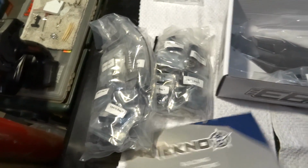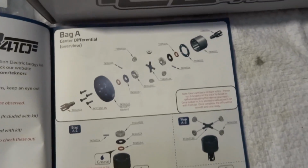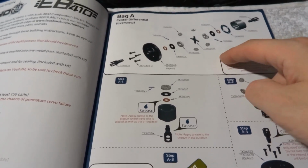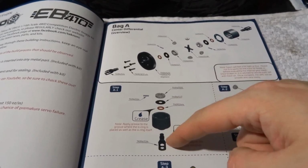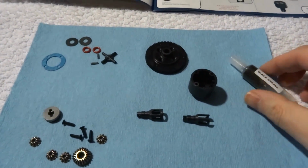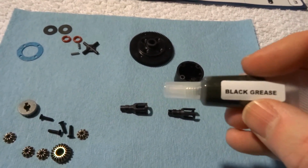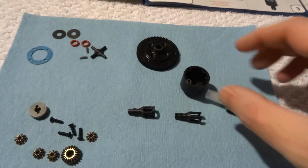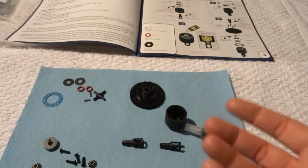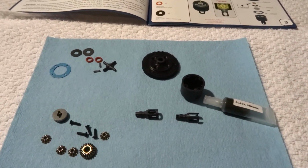First step you start with is the diffs. So we'll be building out the front and rear differentials first. Step one is all bag A, which is build the center differential. So I've got all the parts. You have to grease the outdrive cup, grease the O-rings. I've got it here. It includes the black grease. Some people don't like this stuff, but I'm going to try everything that comes with the kit. So grease that, stick it into this, get the rings done up. It's kind of messy. You start out with messy jobs. Building diffs, you got to use grease and oil and stuff. Anyway, we'll get that going.